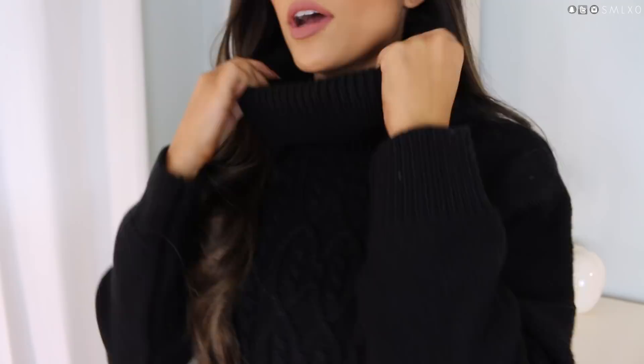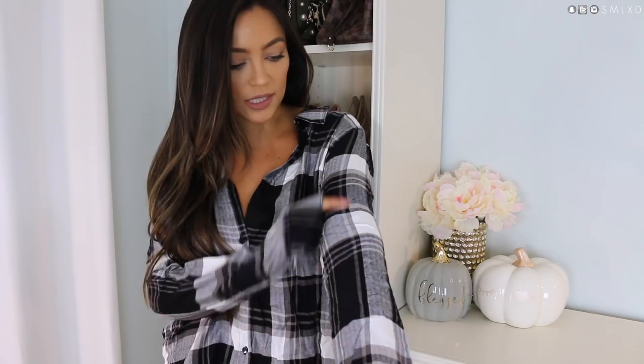Next is this chunky cropped sweater. It's a black, chunky cable-knit detail sweater and it's an abbreviated length — hits me right around the belly button area. Really cute to wear with high-waisted pants or high-waisted skirts. I love the basic black color — you can never have enough black sweaters. The chunkiness of this turtleneck is so thick, it'll definitely keep your neck warm. The fit is a little boxy but that works perfectly for a cropped length.